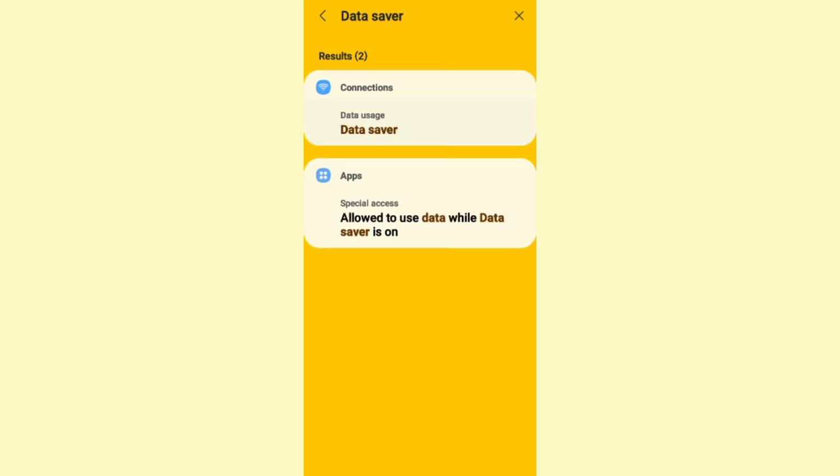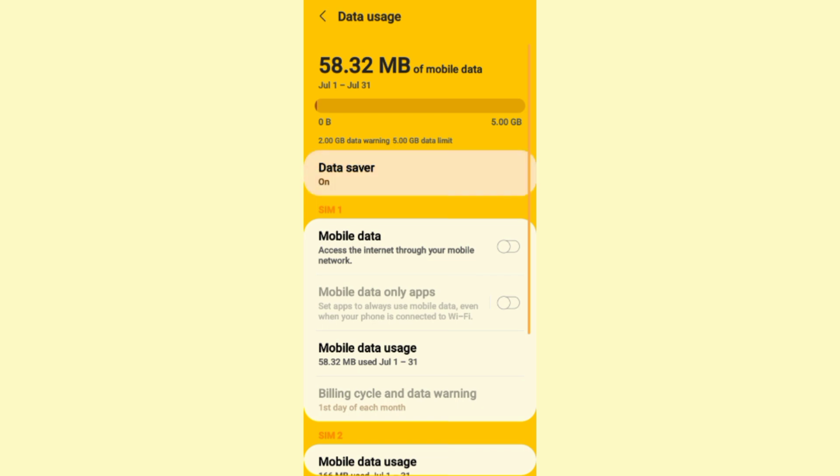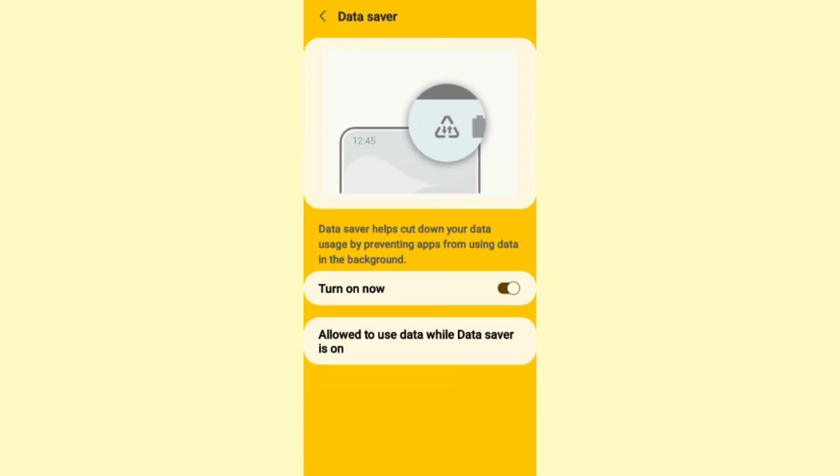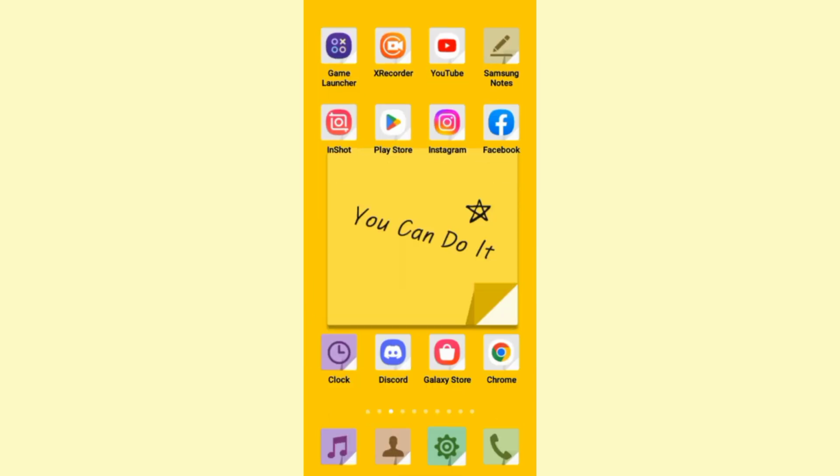Then navigate there. And what you need to do is turn off this data saver, at least when you are trying to upload the story to Facebook. What will this do? It will, as I said, allow Facebook to use the maximum quality possible, which will upload the story in the highest quality possible or in HD. It's that easy and simple.